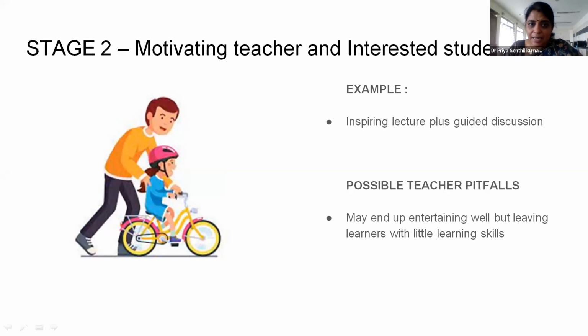So in the next stage, the student is interested. So he is looking for a motivating teacher. Examples of such sessions would be an inspiring lecture plus guided discussions. Here the learners, as I said, are very interested or interestable. Initially they might not have the interest, but once the lecture is inspiring and the teacher is a motivating teacher, they come to the stage where they are interestable, and these people respond to motivation.